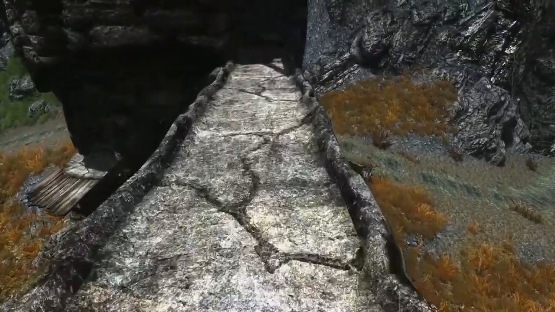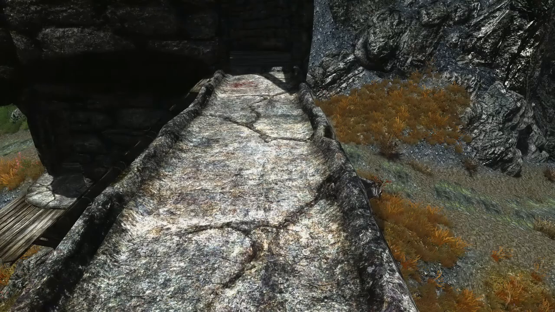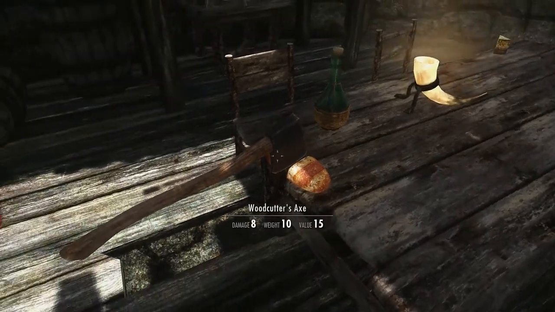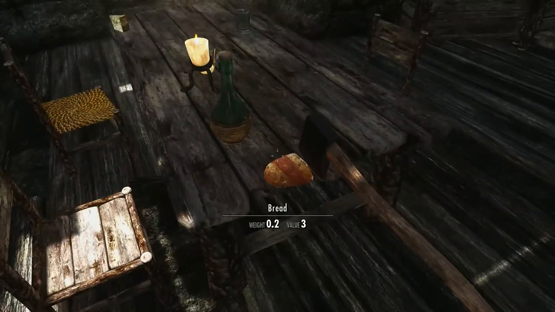Alright, let's see if this is better. I think if we go to inventory. Yeah, look at our exposure is 184. It was 85 before. So it's much better to be wearing this nice armor. Pick up this food. I don't need the axe. I think that's cool.